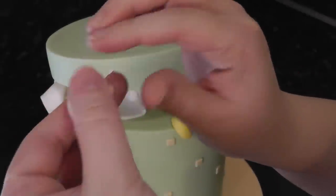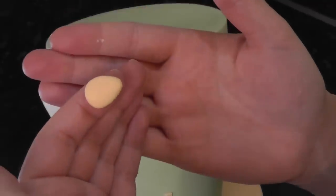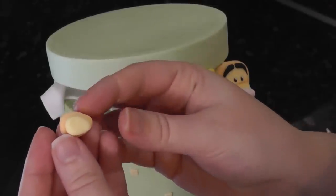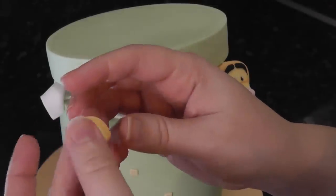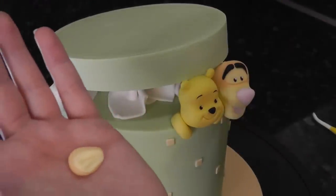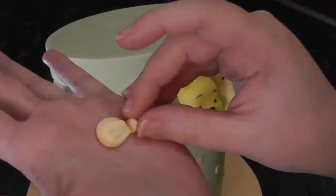Tigger's ears are also flattened teardrops, but a little bigger, and a yellow one pushed in at the bottom of it. Mark in lines, trim off the bottom and add ears to the sides of the head.